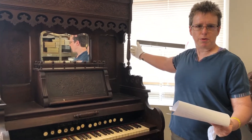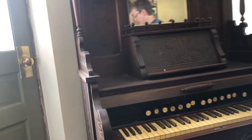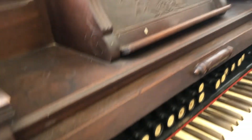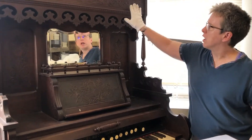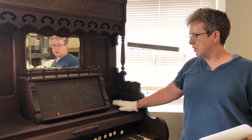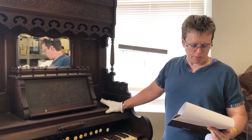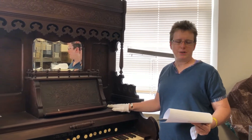On the back side there's allegedly a serial number, though I did not try to pull this out to look. Speaking of the weight — this is very heavy — you'll notice handles on the sides that would help with carrying this piece. Some examples had mirrors all up at the top and down the sides; ours only has the one in the center. There's a beautiful carving all over the music stand and up along the top, and little places where you could set a metronome or a light to illuminate your keyboard. But the most interesting thing about this piece is that it was owned by Oswald Robinson's family — free African Americans living on what is today National Battlefield land, and important members of the local African American community. The Robinson family has donated many pieces to our collection over the years, and this organ is the biggest.